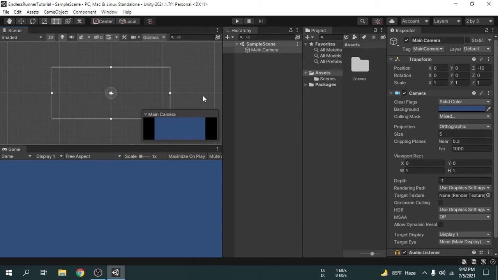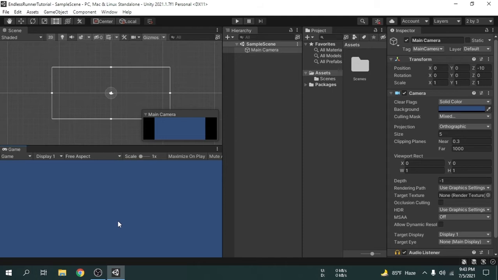Now, we will look at this window, which is called Game View. Basically, the camera view is the game view. Anything we put inside the camera area will be shown in the game view. This window shows the actual game scene. If you don't understand these now, don't worry, you don't have to.